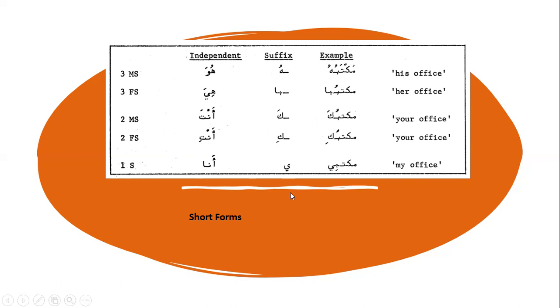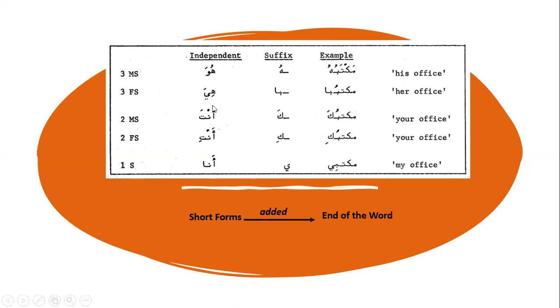And by the way, right now we are doing all the singular forms. We are not doing the plural forms or the dual forms. We are doing the singular forms, first, second, third person, masculine and feminine. So short forms basically are added to the end of the word.